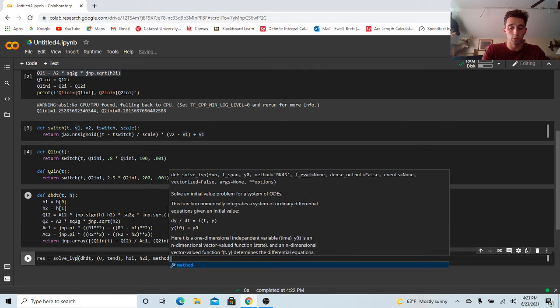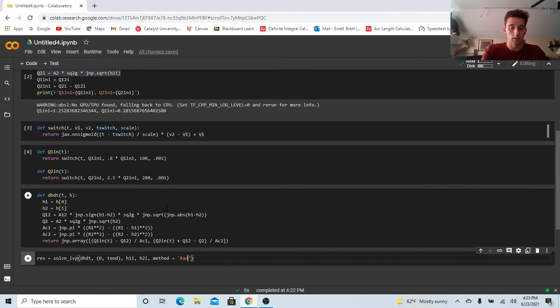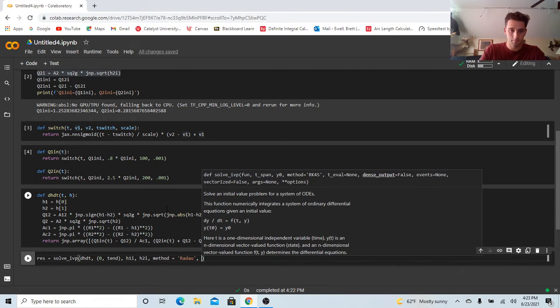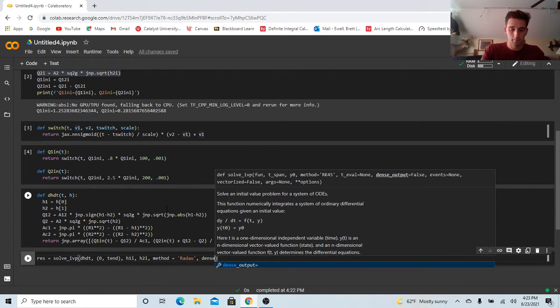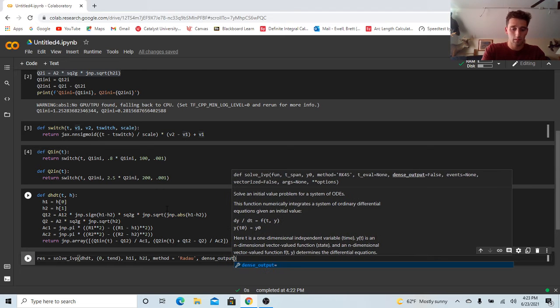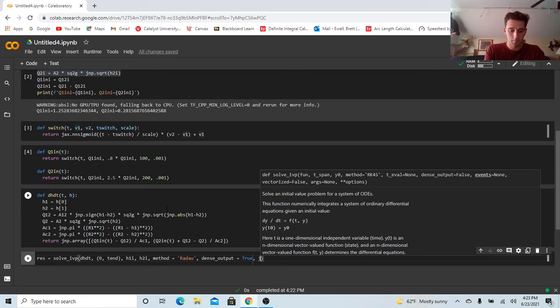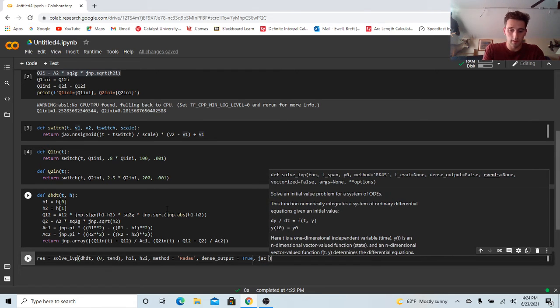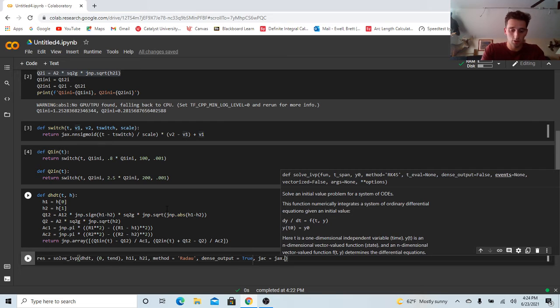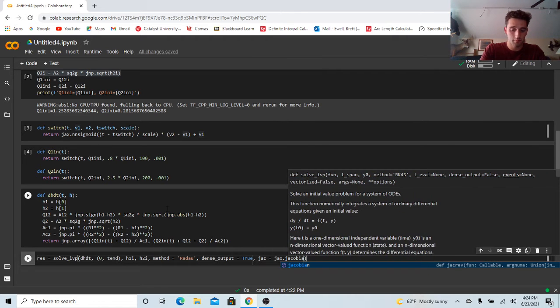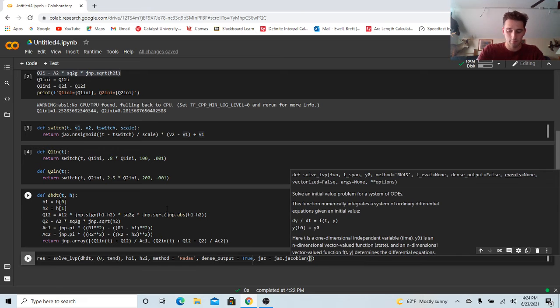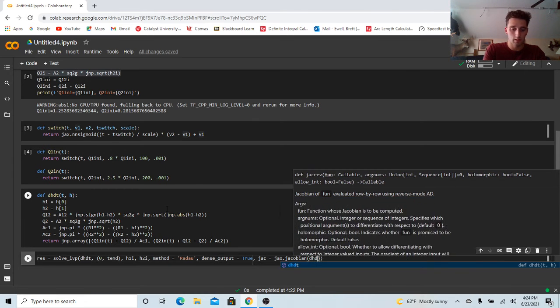Our method we will use will be this. And dense output we will have be true. And for the Jacobian, we'll have jac equals jax.jacobian of DHDT.